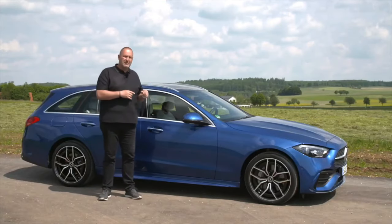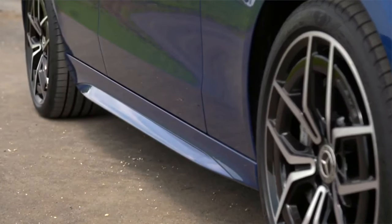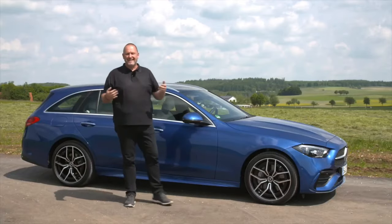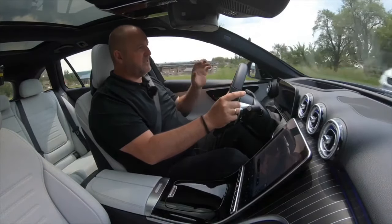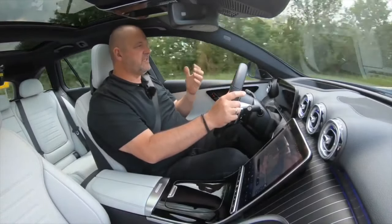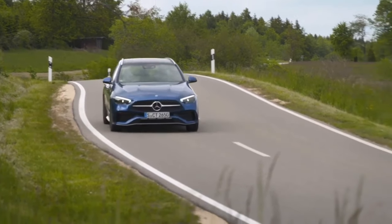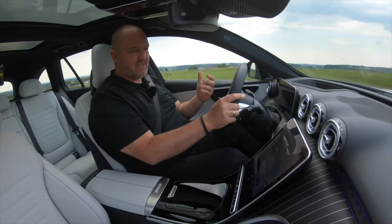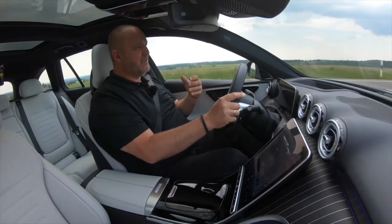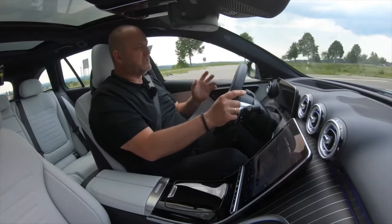Because we're driving the AMG Line, there's a side sill here that presses the car onto the ground and underlines the sportiness. I started my drive today in the C300D, which was a real pleasure. The engine delivers enough power to always give you the support you expect, in a very smooth and easy manner. Consumption was between six and a half and seven liters per hundred kilometers — absolutely fine.